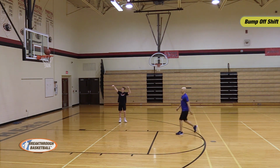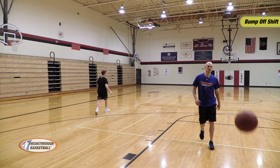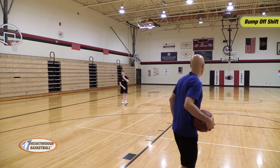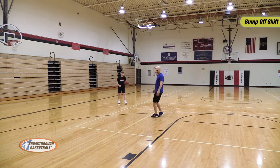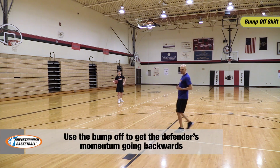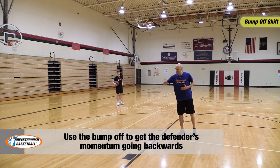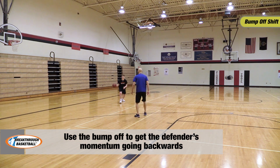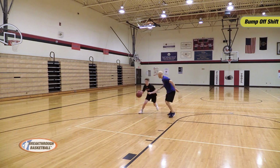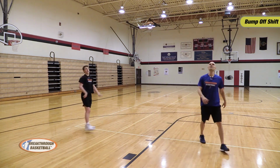Good. So I'm gonna guard him now, and I'm gonna challenge Mike to get into me, and I want my momentum. If you have somebody working out, if you're guarding them, try to get them to get your momentum going here, so when they skate, they do a side dribble, they're creating the separation into a shot. So he's going here, double move going, he gets into me, he bumps off into space.